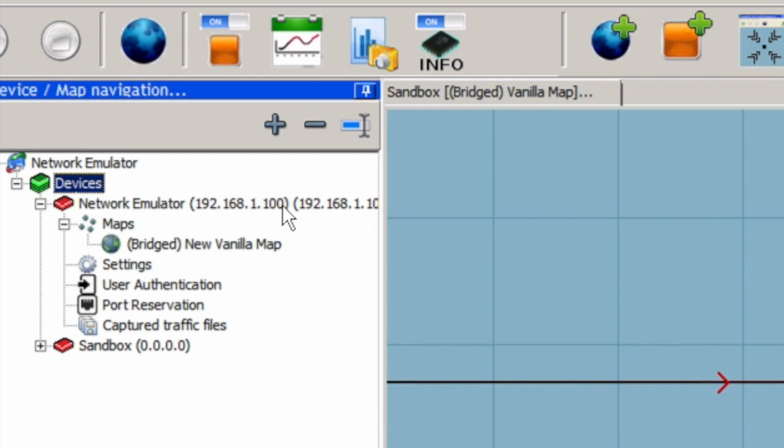In order to change the IP address of your brand new SNE box, all you need to do is directly connect your machine, laptop, to the Spirent Network Emulator's network port. Change your IP address to an IP address within this subnet. Once that's done, this device would appear as online. The status here on the top right would change to idle, and you can go under the network settings.